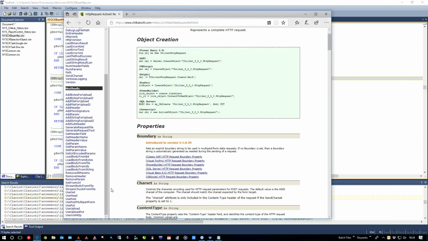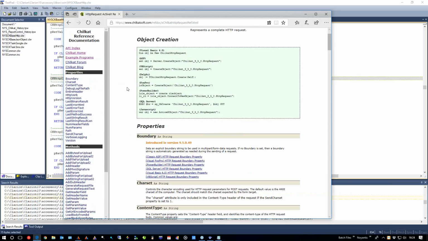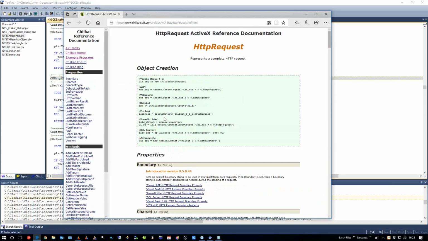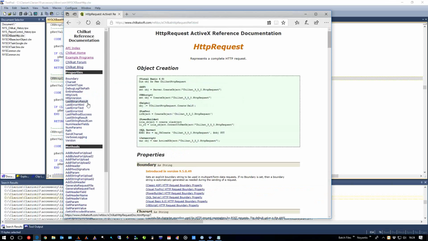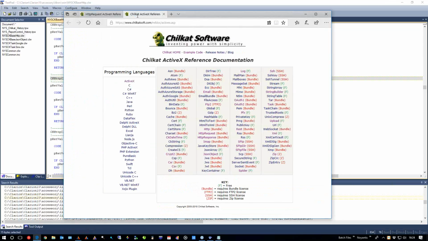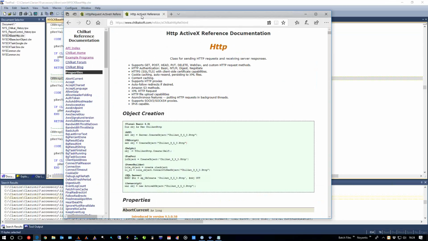So if we look at their help, this is HTTP request. In this, you could build your header. You can add to it, you should be able to add a parameter, and basically all the things you would expect of a HTTP request. Let's open up another one here and put them in some kind of order. There's the HTTP request, and then we'll have response.